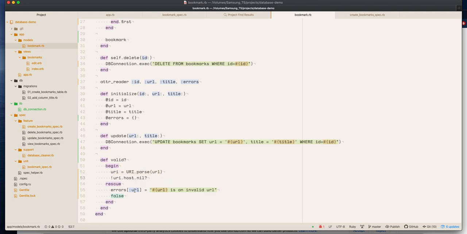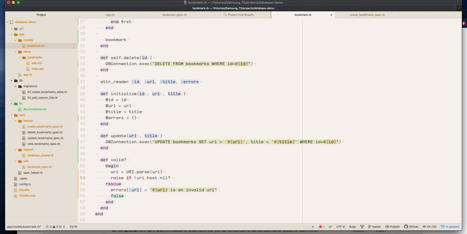If it causes an error, we'll just rescue.